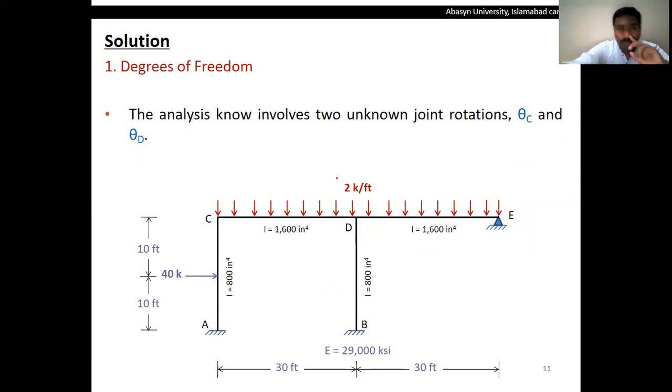When they are joined together, they form the frame structures. Now, when we apply this modified slope deflection at joint E in the span C to E, we are left with only two unknown rotations. One is at point C, which is theta C, and the other is at point D, which is theta D. There is no deflection, since it is prevented in the vertical direction by supports A and B and in the horizontal direction by support E. So there will be no value of delta C or delta D, or indirectly, there will be no value of psi that we used in the case of the beam structures.